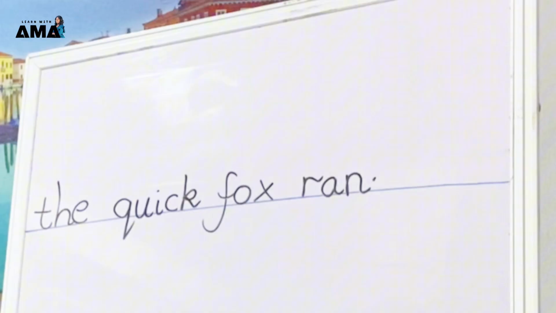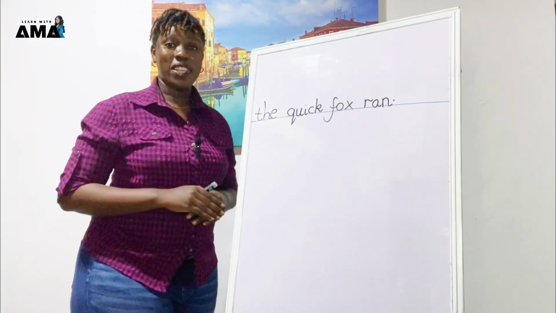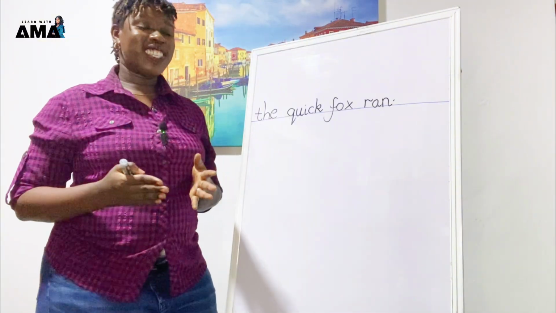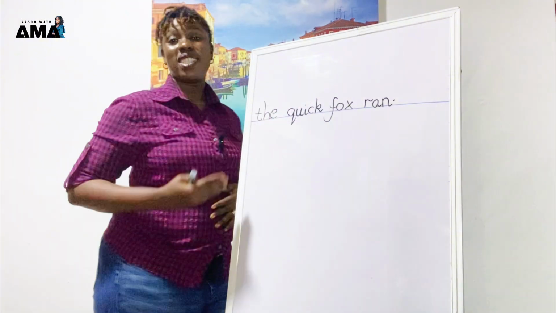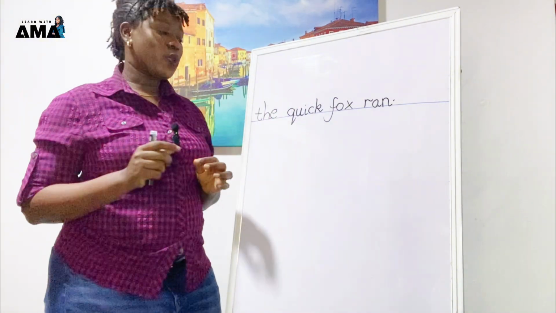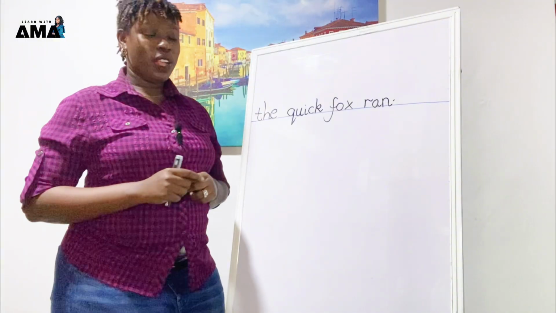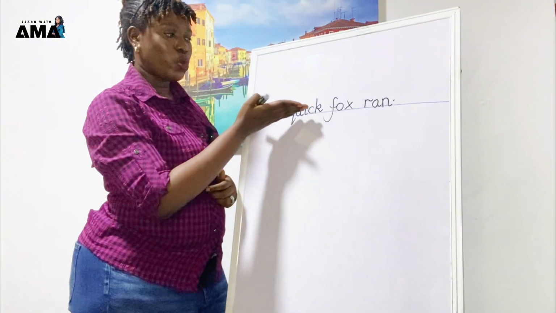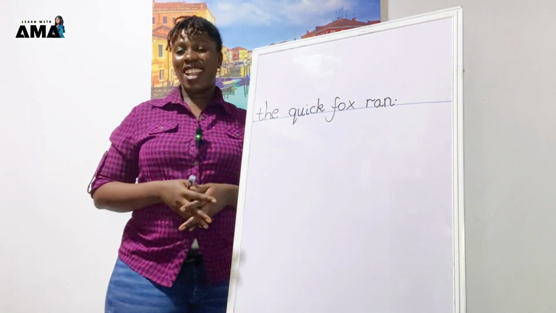Now it is important for your learners to know that with a good letter formation, you can write words and sentences nicely, making sure that they sit on the line and also ensuring that your tall letters are tall, your letters with a tail have a tail, and the short letters are short, sitting nicely on the line.